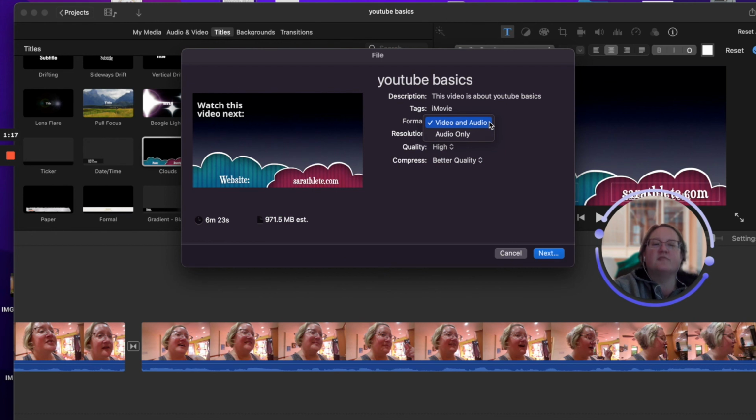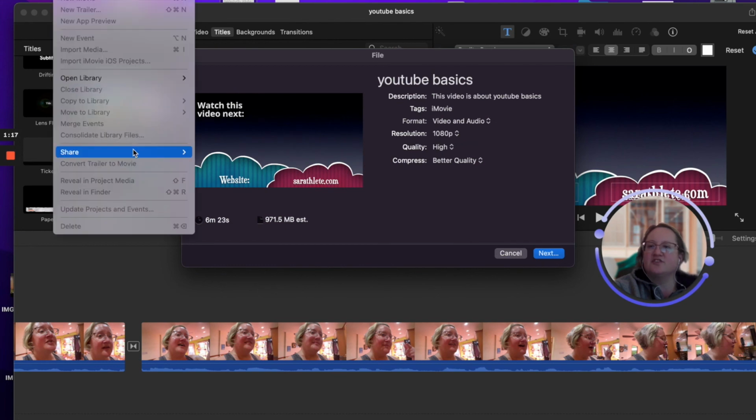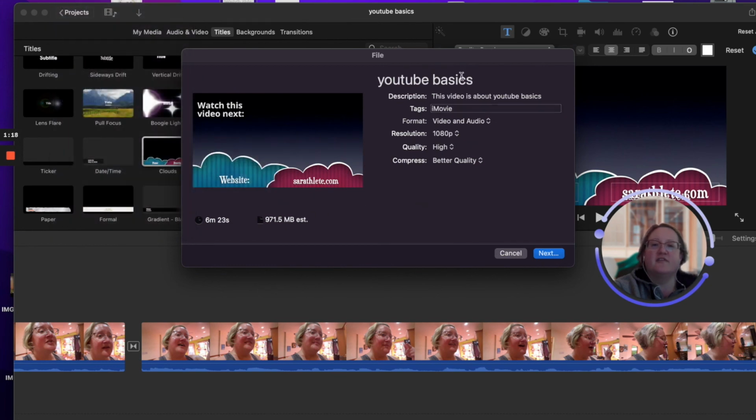But if you're doing it for YouTube, you want to go to File, Share. I can't remember. File, Share, File, and then this is what it'll look like when it pops up. And then you can choose. This computer only goes up to 4K, so you could choose 4K.